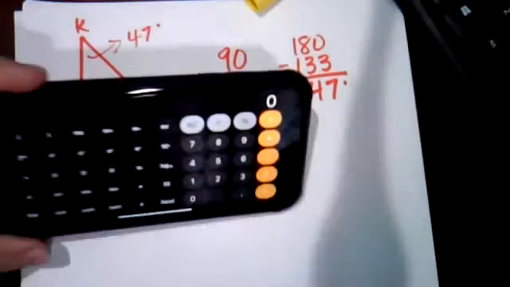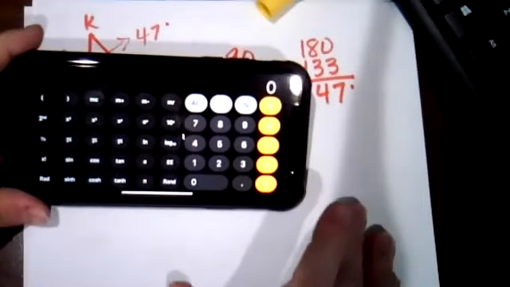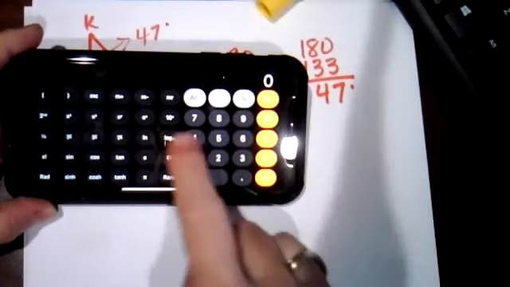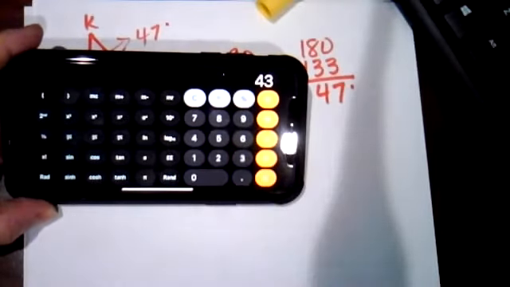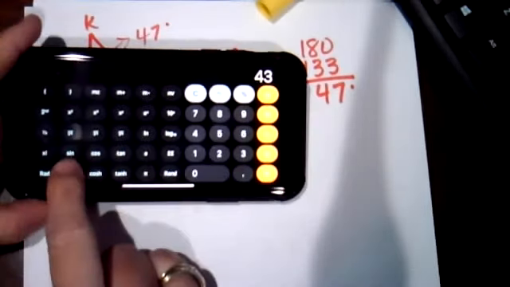If we're doing sine M, depending on how your calculator works, for mine in particular, you put the degree in, and then I'm going to find my sine button, which I know you can't really see very clearly.